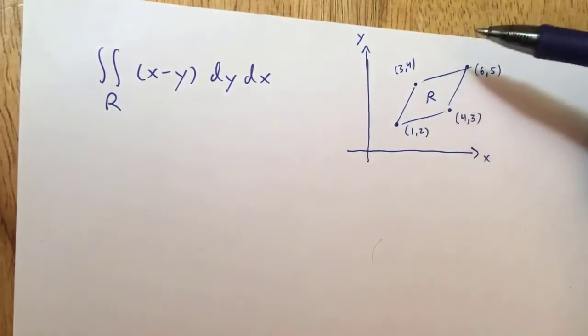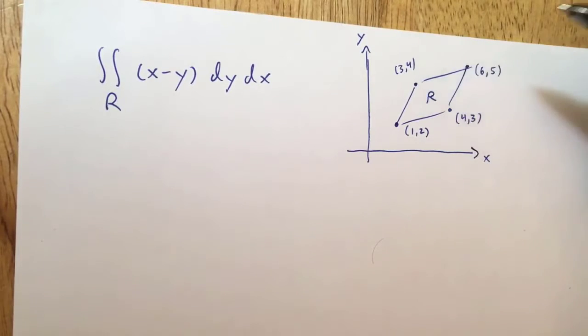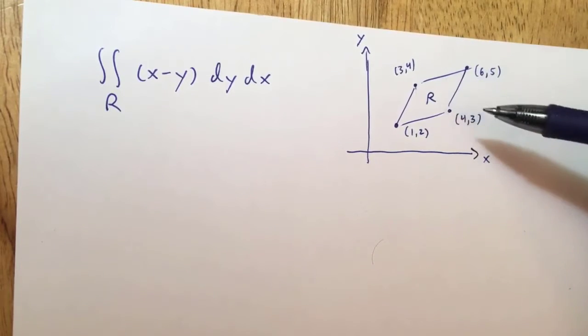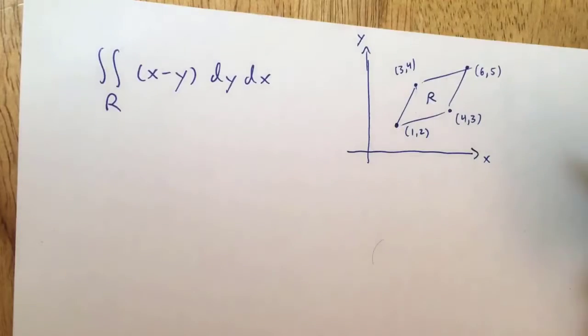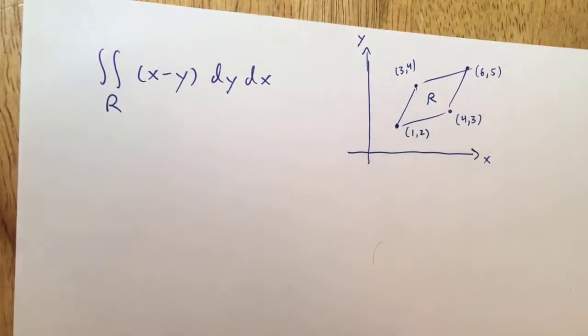You'll see if you just try to use the coordinates x and y, you can actually do it, but it's rather complicated. I don't know if complicated is a word, but tedious maybe. You've got to break this region up into several pieces if you want to do it dx dy. And so it's somewhat tedious. Go ahead and try it and see what happens. So it's going to be easier if we change coordinates.